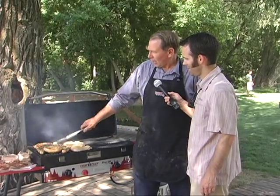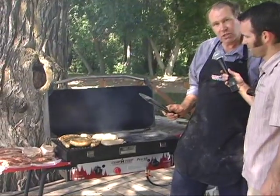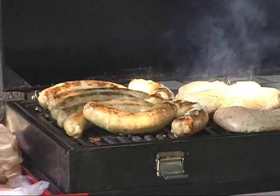We have cheese brats. Three of these are cheese brats and four of them are just a German brat. And so the cheese you can see kind of oozing out of the casing there now.